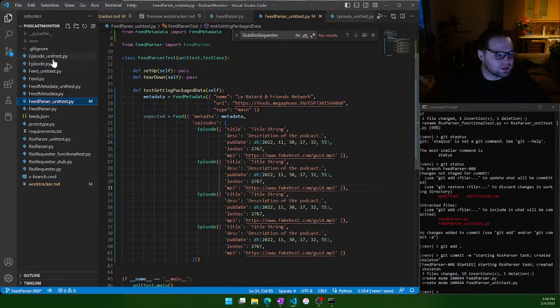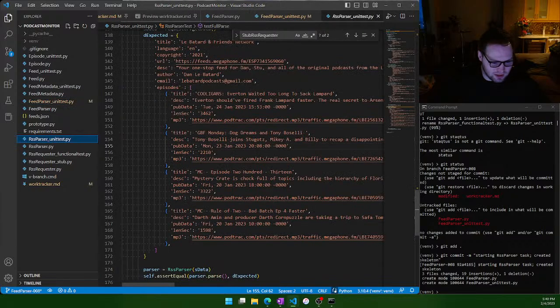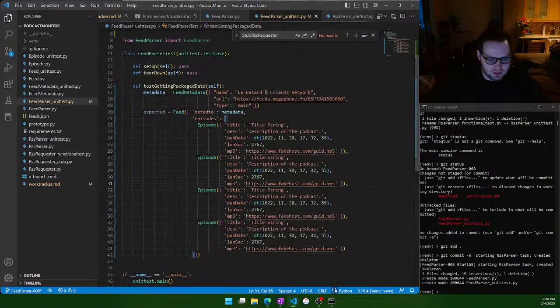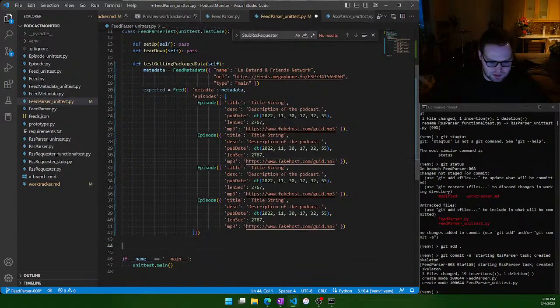Now we need the parser unit test, where we have this information. We'll come back, paste this down here.